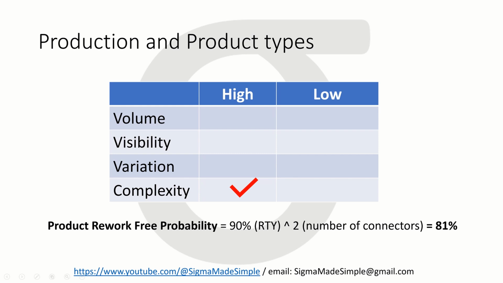That's important. Maybe not as much when you get to 2 connectors, but there could be instances where you've got 100 connectors on a cable. And in that case, even if your roll throughput yield is 95%, your rework-free probability is less than 1%, which means you're going to have a lot of rework. Well, not a lot of rework, but you're going to have a lot of non-working WIP traveling around that needs to have at least one connector worked on.